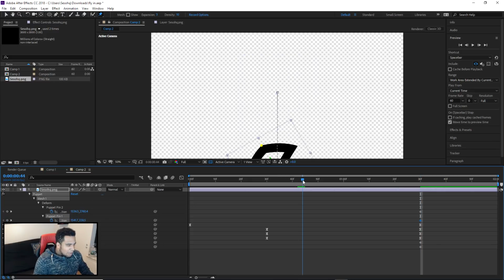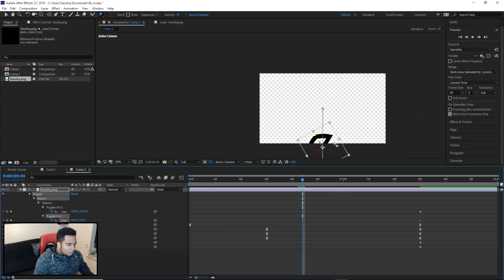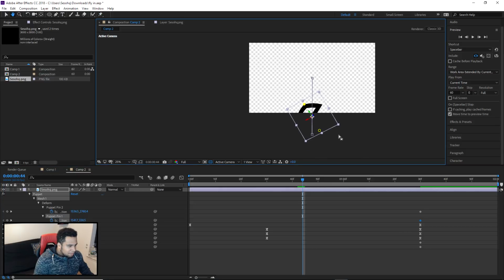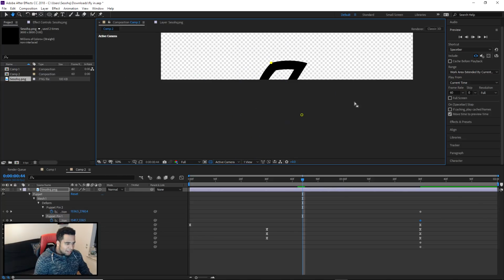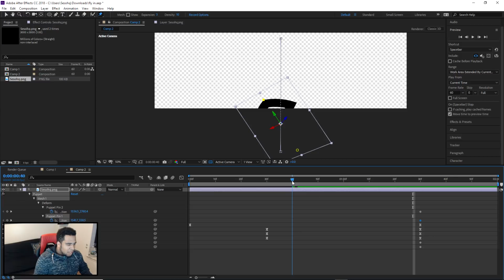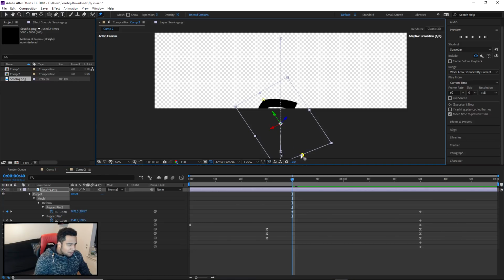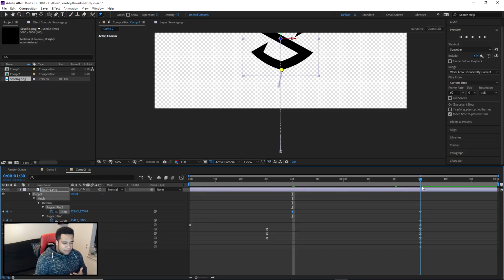So if I go back down over here, I'm going to mess around with the one on the bottom. I'm going to scroll down here. I'm using space to move around my actual canvas. And when I click, you can see how that grabs it, or you can just use the tool right there. So if I go back to around 40 frames or so, on this second pin, this is actually the first one right here, I'm going to take this and stretch it further down. While I'm stretching it further down, it's obviously going to go back into the middle of the logo itself, because that's what's already originally keyframed. So we made sure that was already keyframed at the end point.